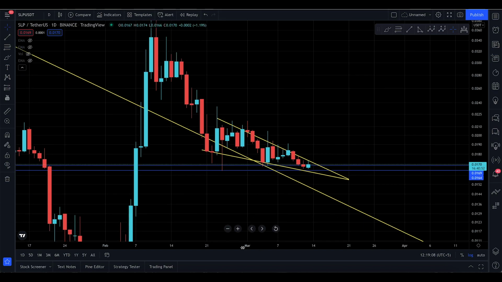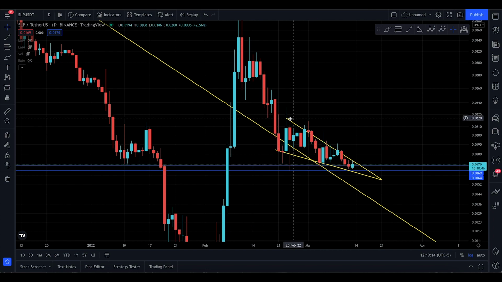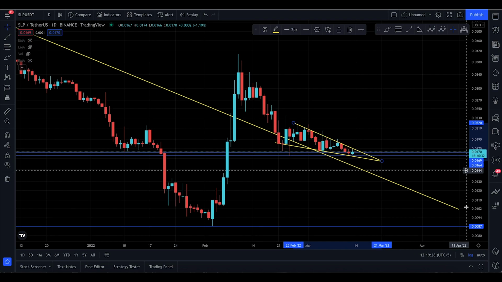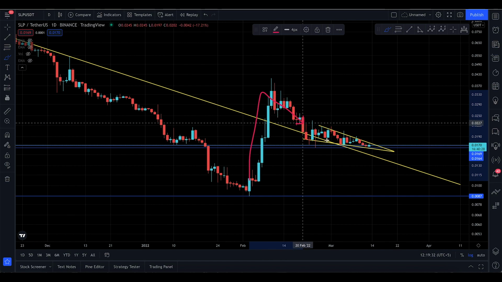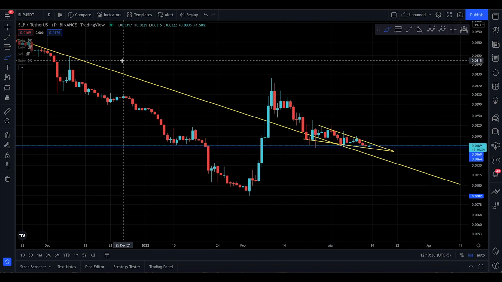So is it going to be a falling wedge? Hopefully, I'm really hoping that it does become a falling wedge rather than a descending triangle. So that's a very simple, short, quick update. This is a falling wedge, guys, not a descending triangle. I'm getting even more confident that it's a falling wedge, because why not? After breaking out like this after a very long time, why would you want to keep going down?